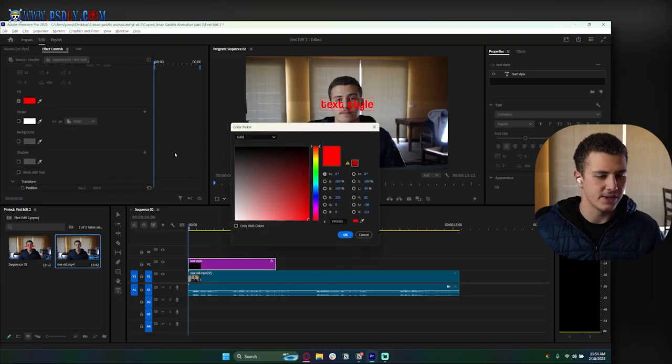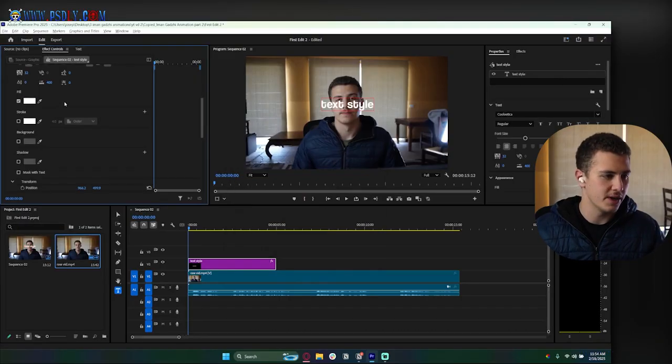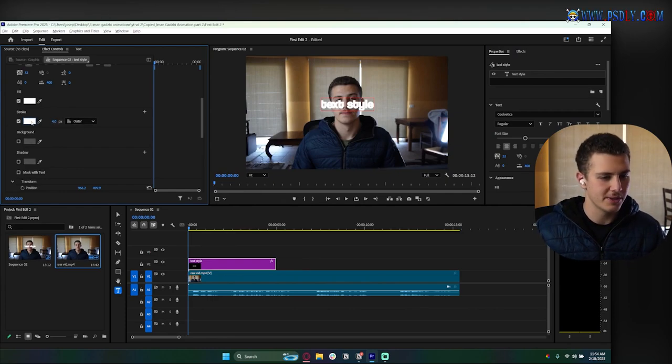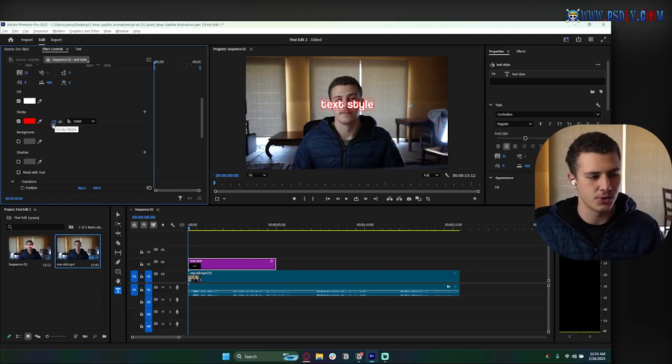The second one is your stroke, and your stroke is very, very nice and simple. You can use your fill, by the way, to just color your text, right? Your stroke is very simple. When you first enable it, you have to make sure that you toggle it on, and you get a few things. You see your size over here, and you see a setting over here. First I'm going to change the color of the stroke to red so you can see what it is. A stroke is just a border around your text. Now, if I increase this, it's obviously going to get bigger and smaller, right? So this thing over here controls the stroke width, or how big the stroke is.